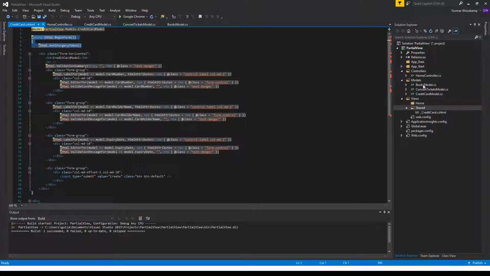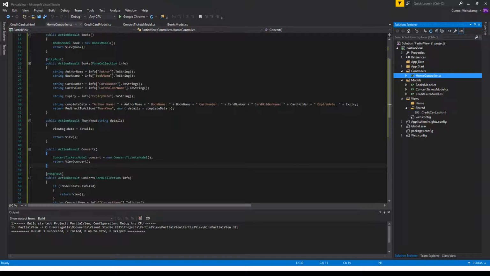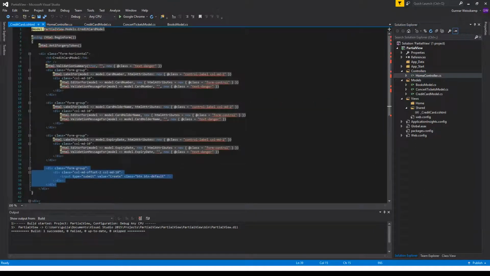So this guy here should have the HTML begin form, and its HTML begin form will wrap around this credit card's partial view, and obviously it doesn't need its own submit button. Because we don't want two submit buttons on the page, which will happen when we add the views for the other two areas. So let's get rid of all of this.